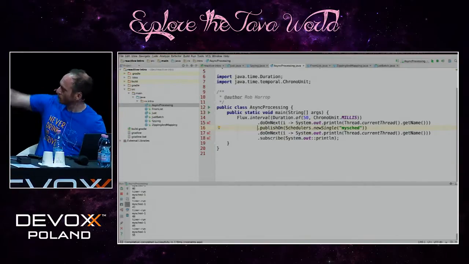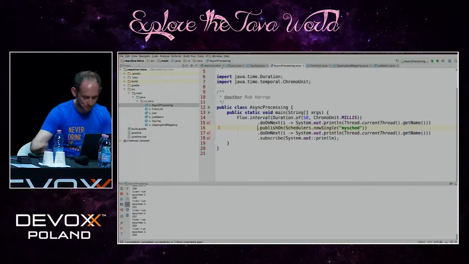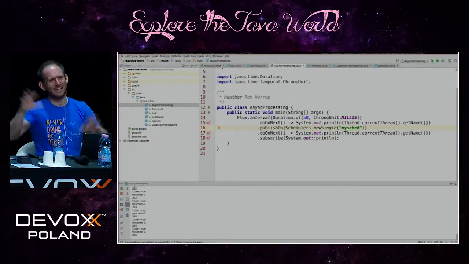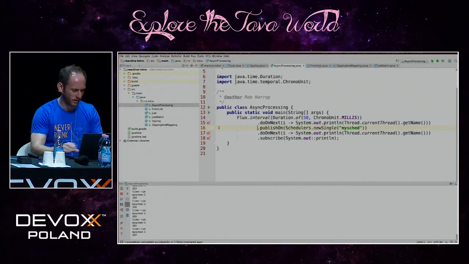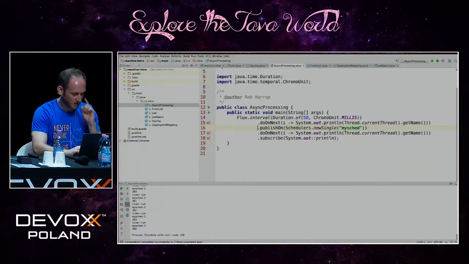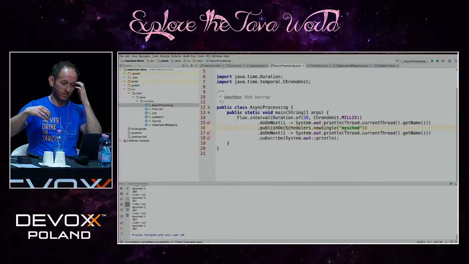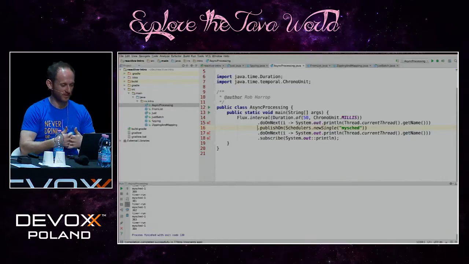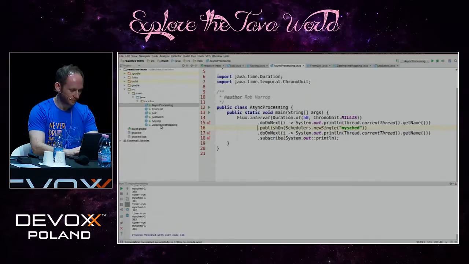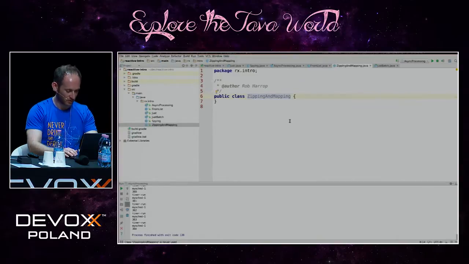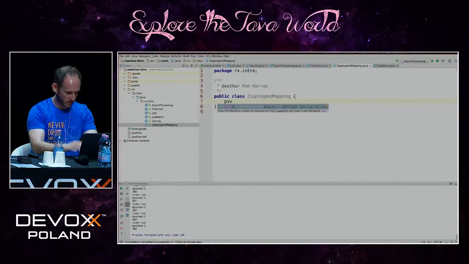So we see in the console at the bottom here, the initial call to doOnNext is going on the timer thread, but then the second call, the second peek, is actually happening on the scheduler thread. And you can create any kind of weird and wonderful wiring that you want there. So this is interesting, but what's most interesting is trying to figure out operations that allow us to transform the data. So let's take a quick look at that. And this is just a preview of the real demo. I just want to give you some idea of the main constructs.